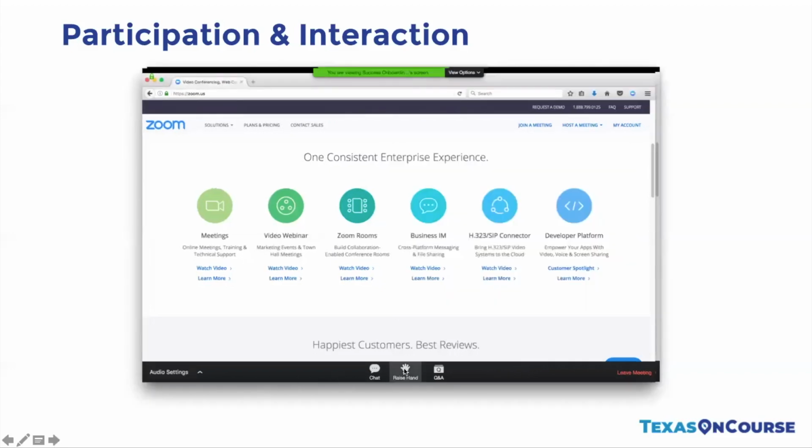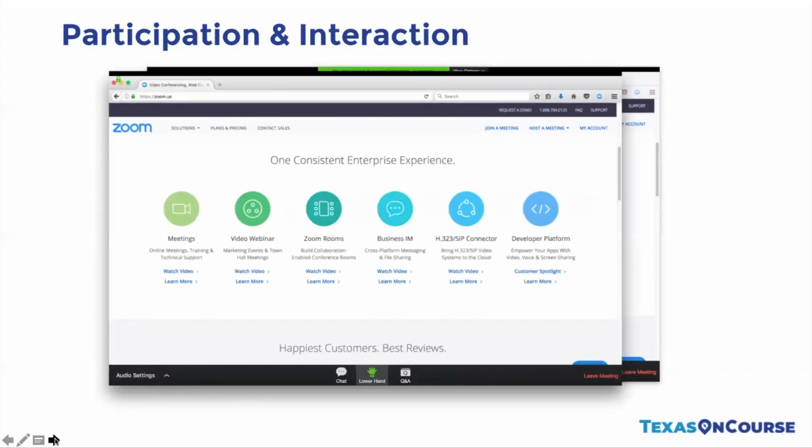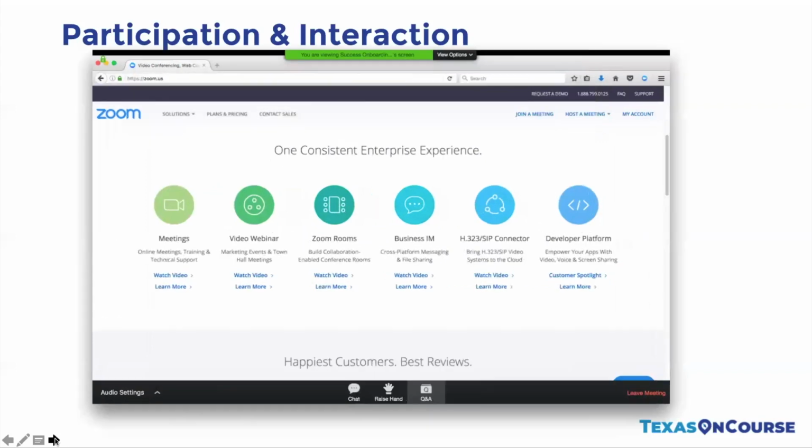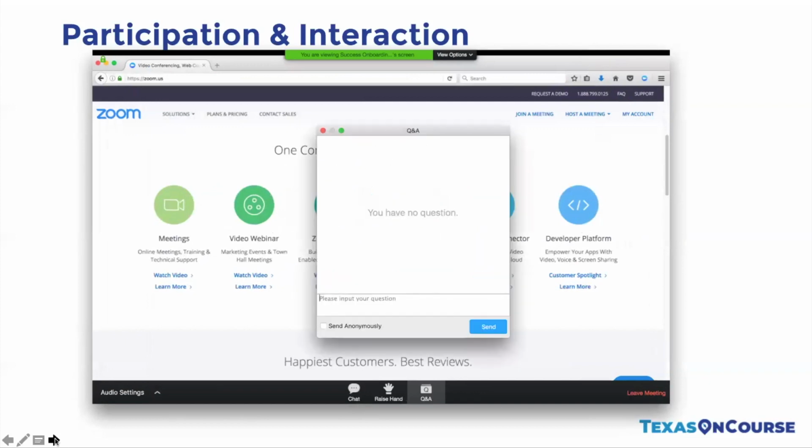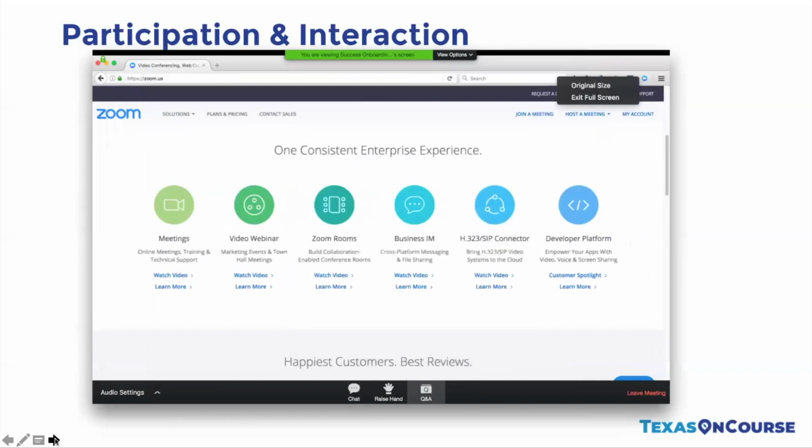This is also the raise your hand feature, where you can lower your hand to ask a question. We'll have some slides and some time for the panelists to answer those. And this is where you type in the question and hit send, and we will all be able to see that. And then this is how you can access and change your screen size.